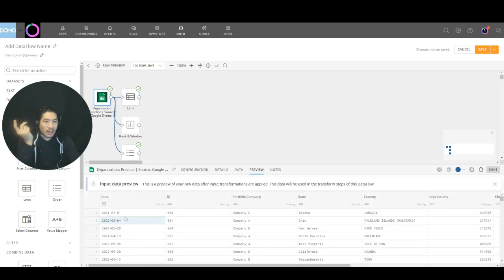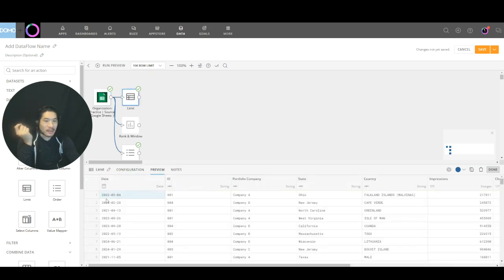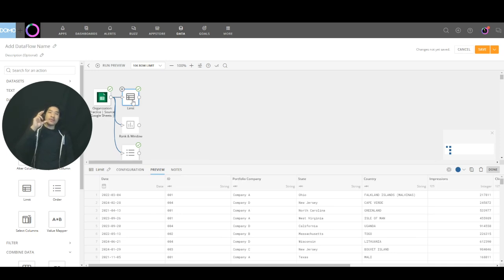Well, check this out. If I go here, I have Jan 1, 2021. If I go to limit and I look at my preview, I start on the March 4th number 001, which was my second row. You might want to do this especially if you get CSV files that have a header at the top. I hate those things where it has the date, it has the name of the report. I don't know, the owner's mother's name for some reason. There's just a bunch of things that don't need to be in there. Well, you could say, you know what? Instead of cutting it out in a CSV and then resaving it, you could just say, hey, go offset to start on that row instead. Cool. That's one reason why I can do it.